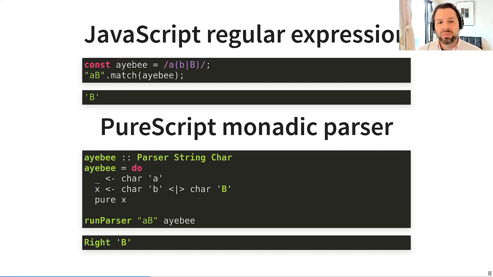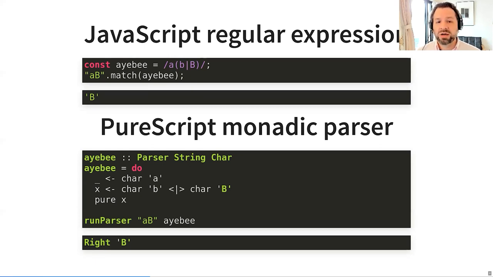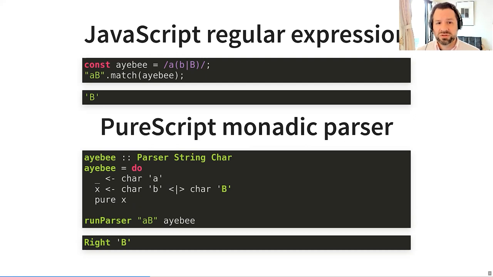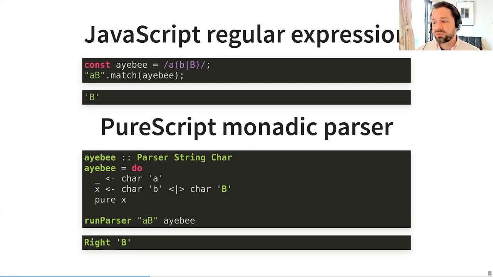On the next line of the do block, we match a lowercase or uppercase 'b' character and bind it to a variable named x. The way we say x can be either is by using the alternative operator, written as a bracketed vertical pipe character. The alternative operator is a binary operator which takes two parsers as arguments. It first tries the left parser and if that succeeds, returns the result. If the left parser fails, it tries the right parser and returns that result. So after this alternative parser succeeds, x will contain either lowercase or uppercase 'b'. Then we return x from the monadic computation.